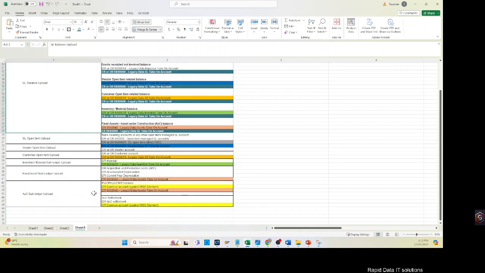So just to add one more point here, in terms of the migration of the AUC, initially the migration is done, as you can see here, on this take on account at the profit center level, and then the migration of the AUC subledger is against the actual WBS element as an expense account.